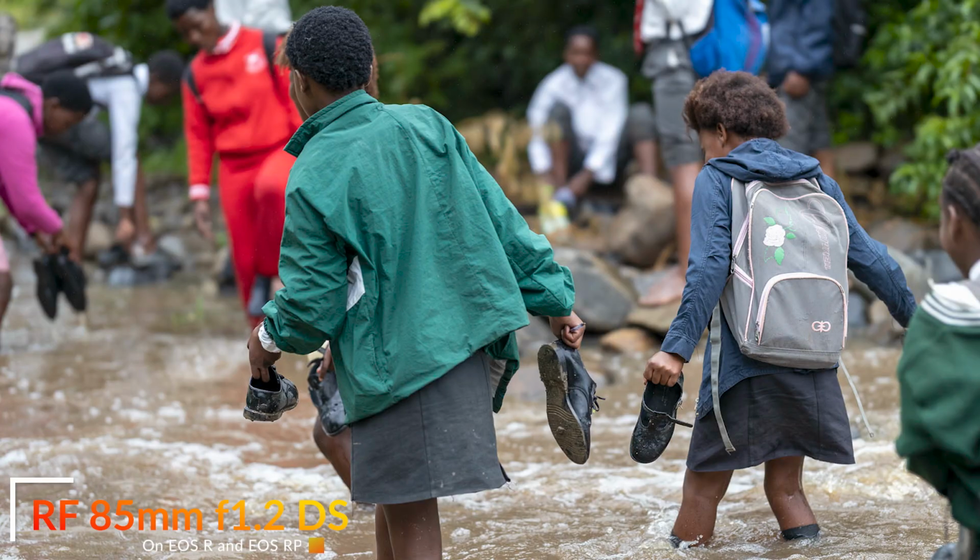Let's run through it step by step because I'm kind of excited about the lens, as you can tell. Build quality, it's Canon. And the RF lenses seem to just be even better than the EF lenses. So the build quality on the lens is so good. It's so good. Everything feels good. Focus ring is smooth. The little adjust ring is fantastic. It really has been put together well. But that's something we have come to expect from Canon.